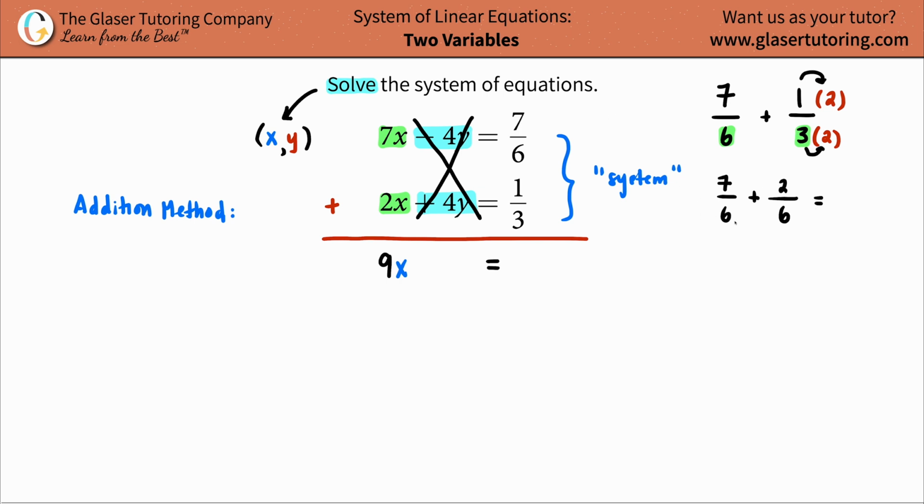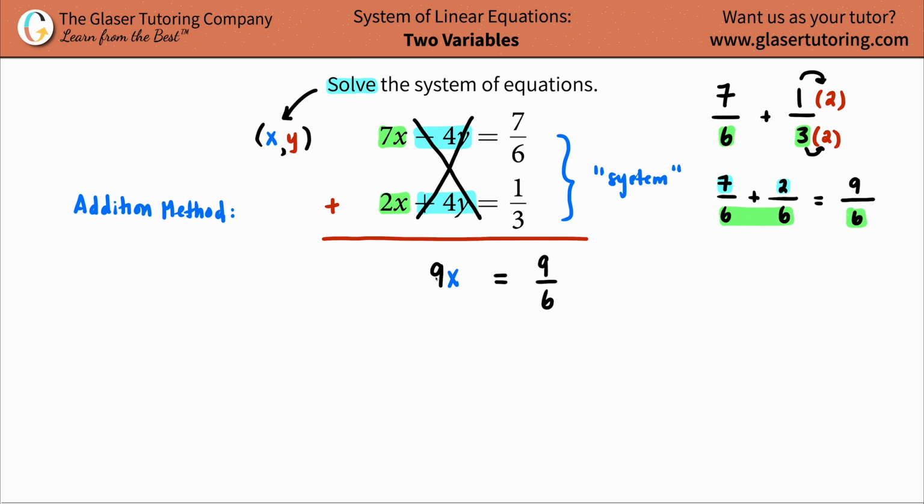Now, when you're adding fractions, this is just kind of like a review, right? Your denominator always stays the same, so the bottom number has to stay a 6. But now, when you're adding, you literally add the numerators. So you keep the denominator the same, you add the numerator. So 7 plus 2 is a big fat 9. And now you got 9 over 6. Nice. I guess we could bring this 9x on over, right? And maybe let's just make this a little bit nicer. We got 9x equals 9 over 6.